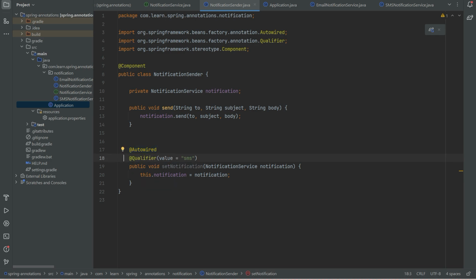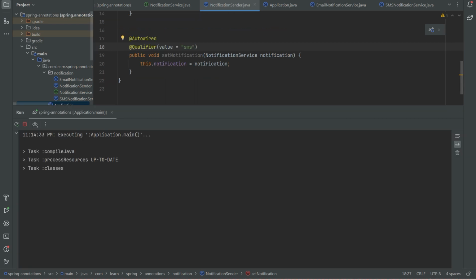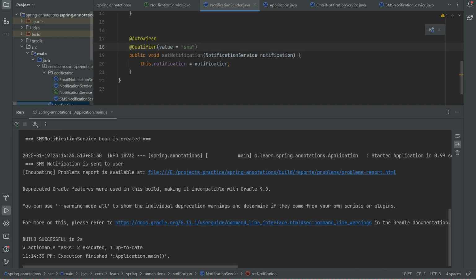In the @Qualifier annotation I have also specified which bean should be injected here. So in this case, that bean would be SMSNotificationService. So let me execute the application again. Here we can see that the SMSNotification bean is injected in the NotificationSender class.